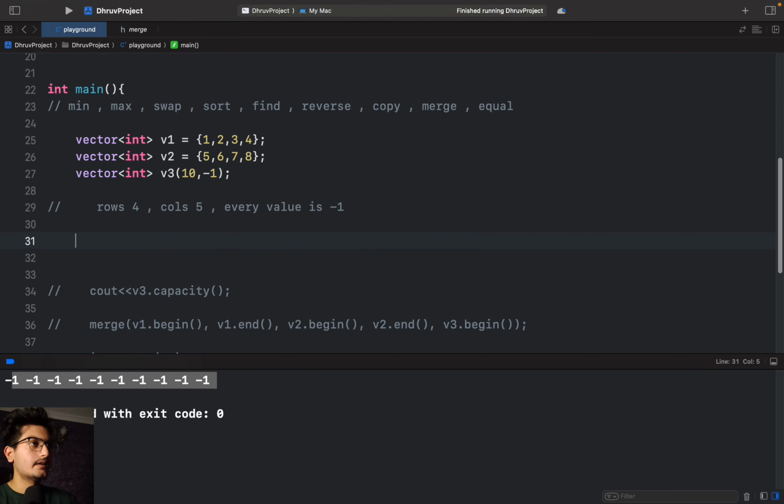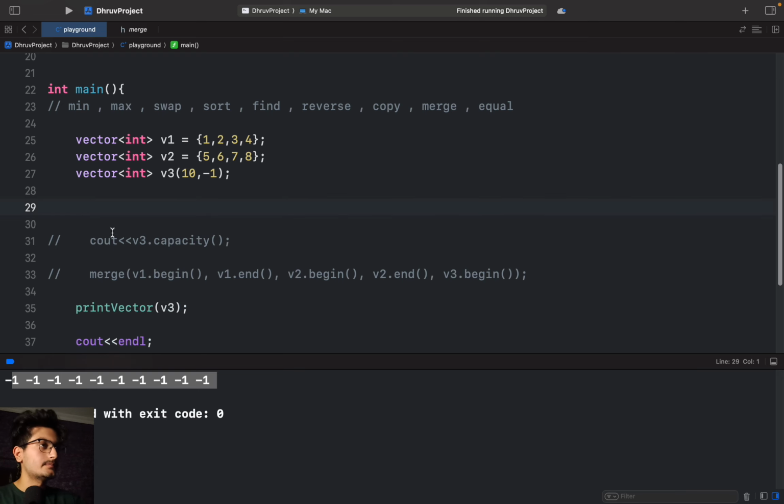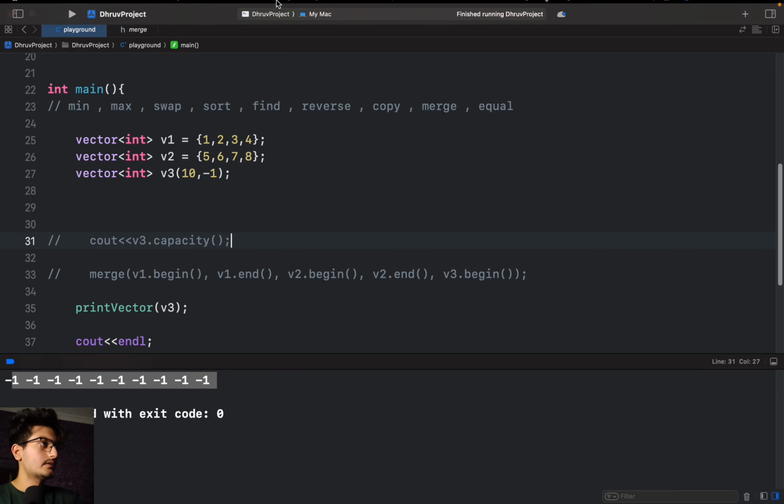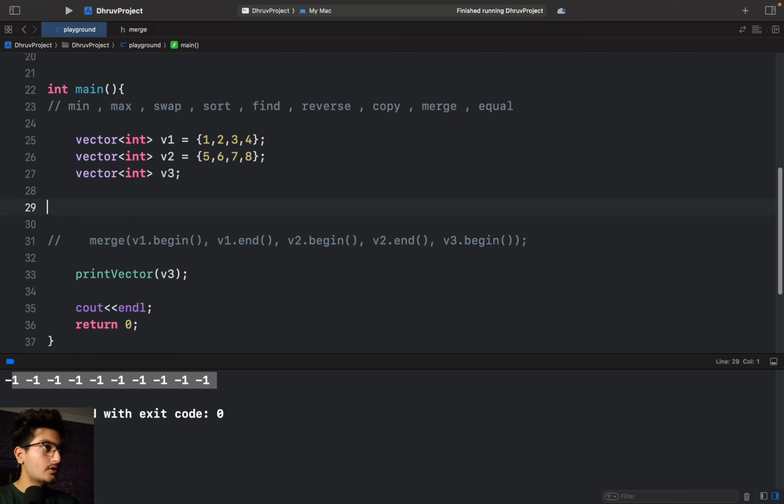Alright, so I'm clearing it out. Now let's come back to the topic. So the topic was that the size of the vector without this line was 0. So it cannot hold the value of these two merged together. So it means I have to create a vector which can hold the values.